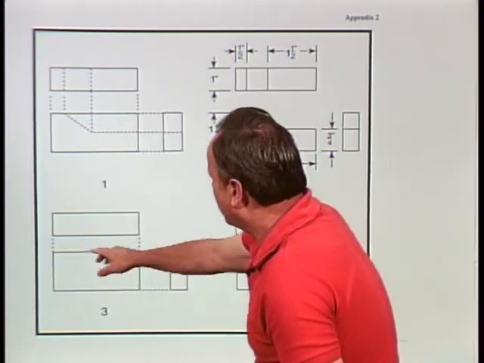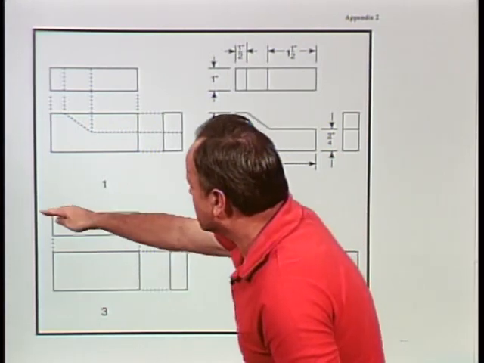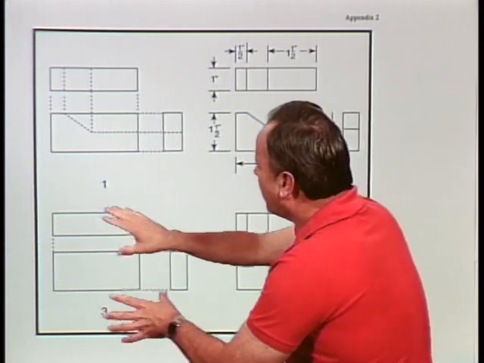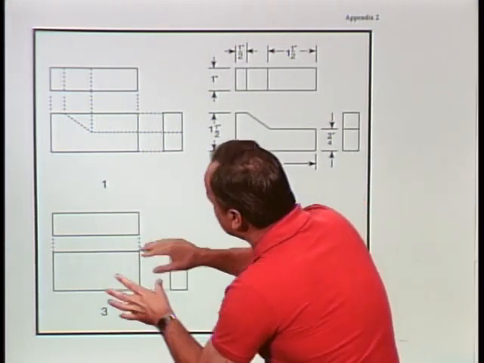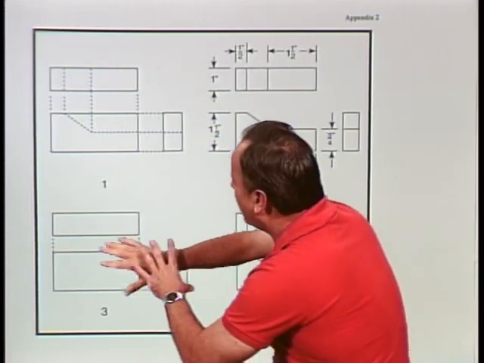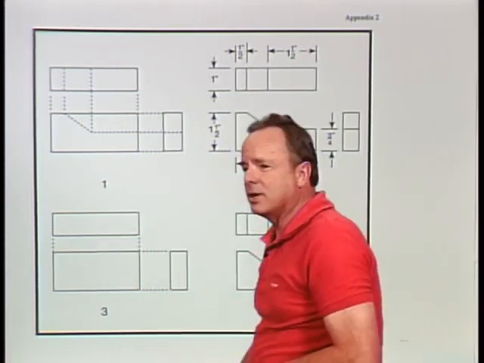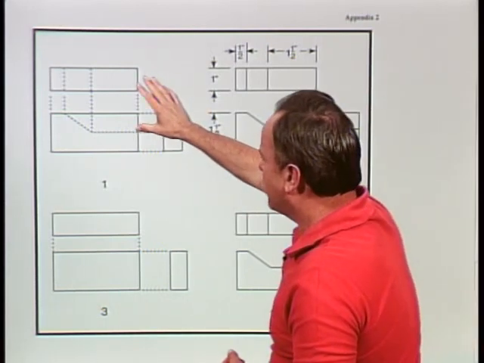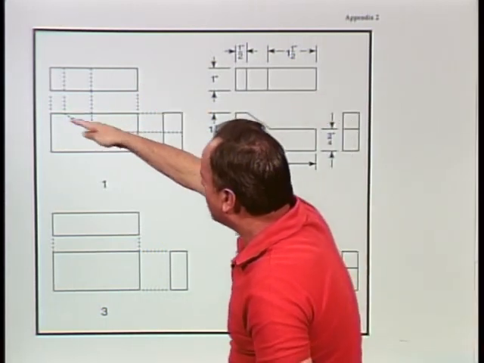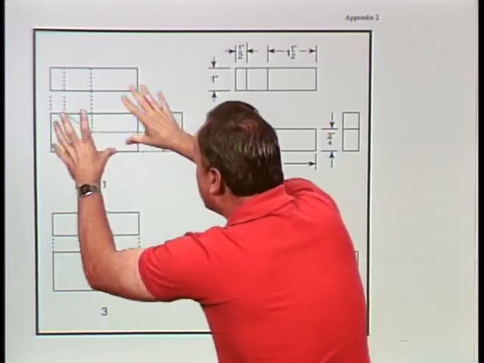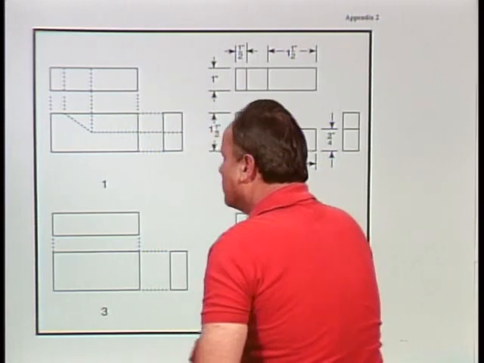Generally you say, well, the front view is going to take this much space, the top view will take this much space, the right-hand view will take this much space. That's called blocking in the views, just the general views. I'm going to look at it from the front, the top, and the right-hand side, and they'll have this general shape and take about this much space. Now the next thing you want to do is add detail, and drawing 1 up here shows you adding detail. Actually, you're going to make a cutout here, and it's going to have a little bit more detail and a little bit more shapes. All you're doing is adding a little more detail, and that's drawing number 1.